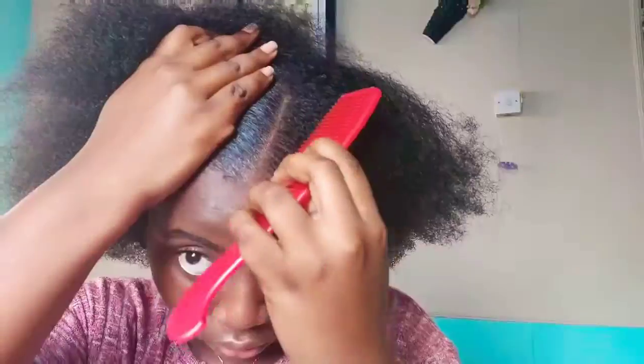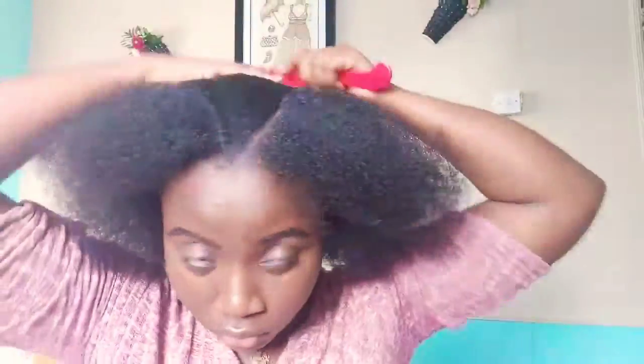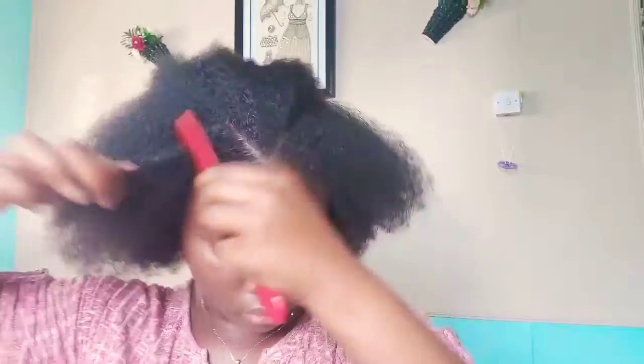For the next look, we basically want to create a little V in the front of the head, using the center as a peak. It's pretty simple — you just want to ensure your parting is straight, crisp, and clean to bring out that effect — a little extra spice on the traditional ponytail.